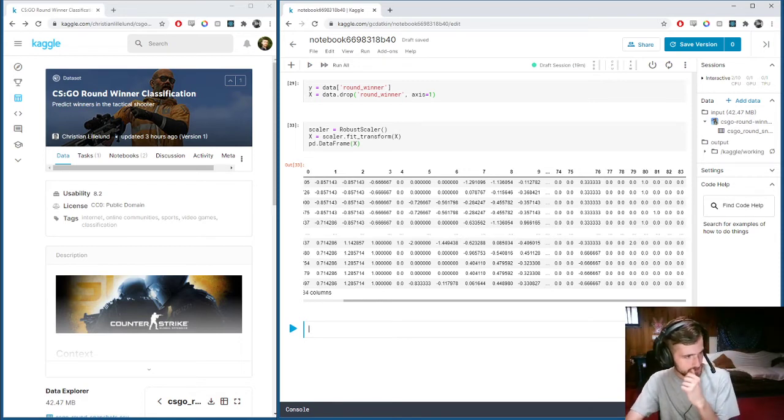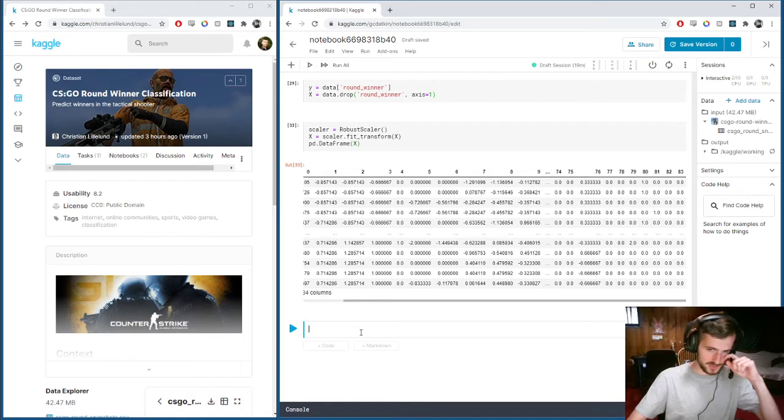So PCA, I did another video on this, but PCA will take all the features and create new features that contain the information of the old features, but it condenses them. So the first principal component in the PCA, which is principal component analysis, will have the most information from the old data set. The second principal component will have the second most information, and so on.